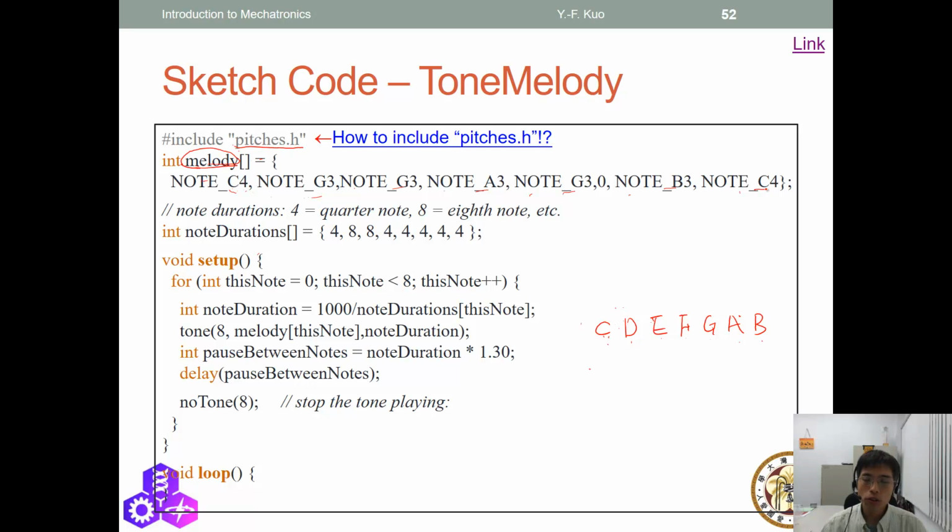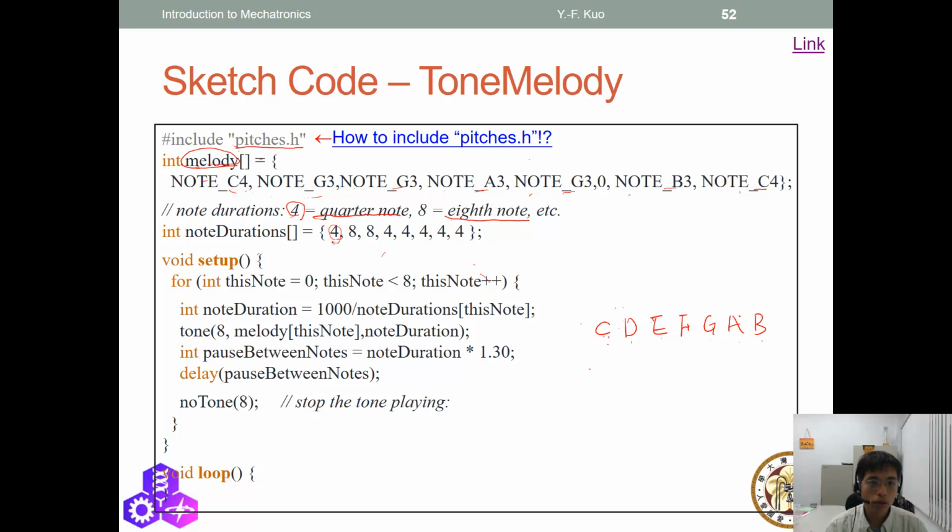Then for each note, it has a different duration. And the duration can be either a quarter note or an eighth note. When the number is larger, the duration is shorter. If it is a quarter note, it plays for a quarter of a note. If it is an eighth note, it plays for an eighth of the note.